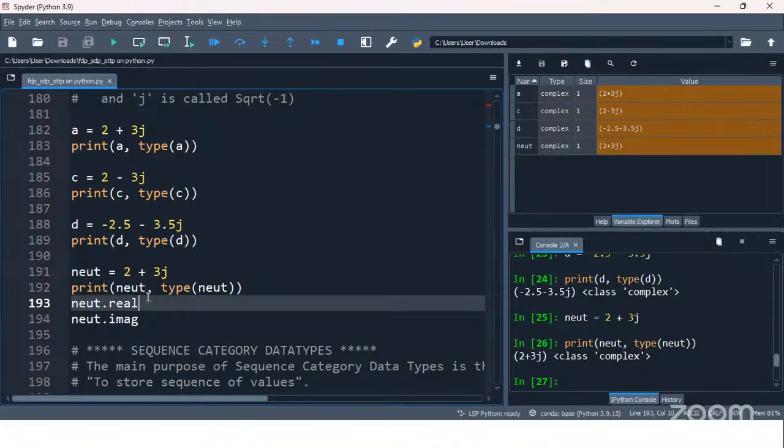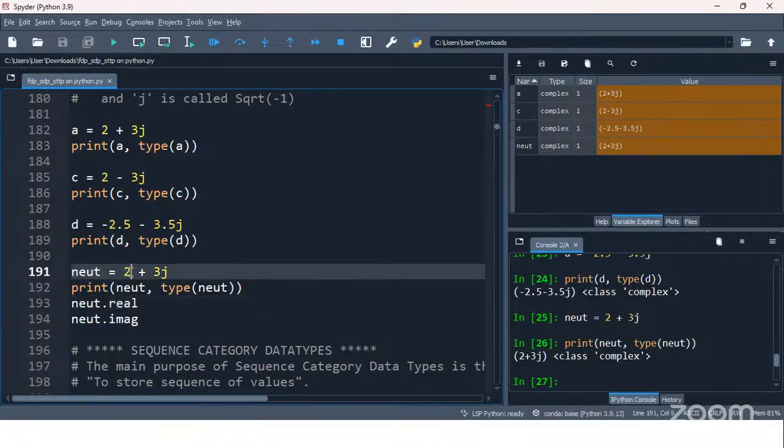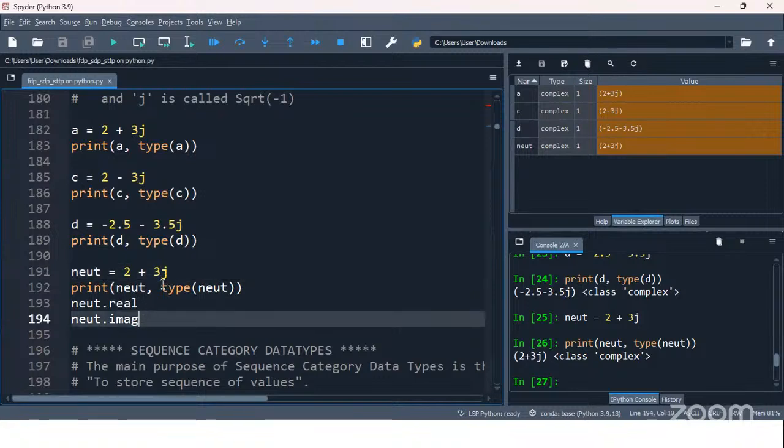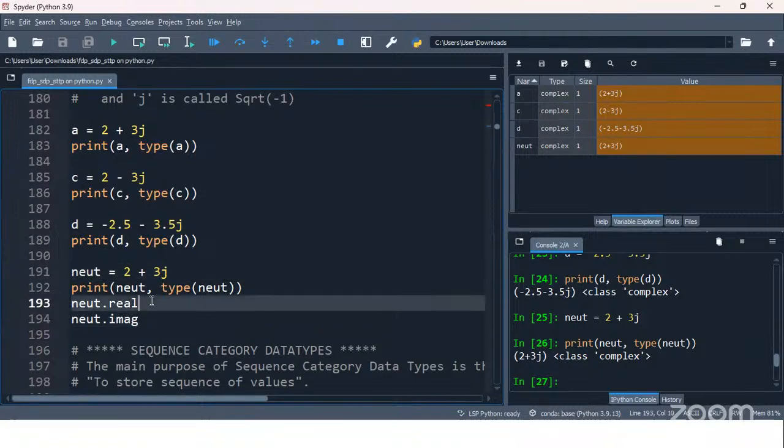As we move on, you'll be understanding all of them slowly and steadily. So, real and imag are two attributes which help us to extract the real part and the imaginary part from the complex value.